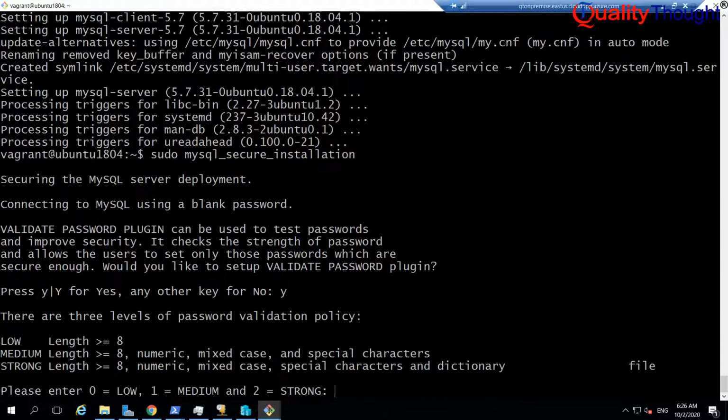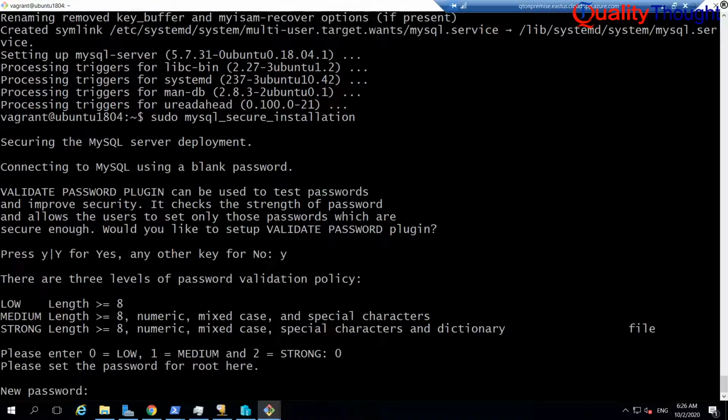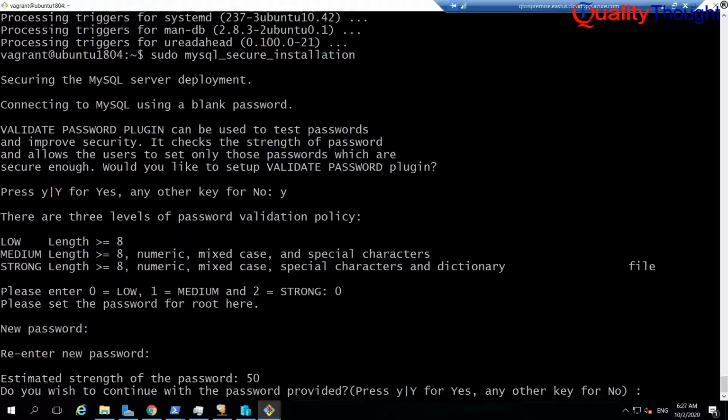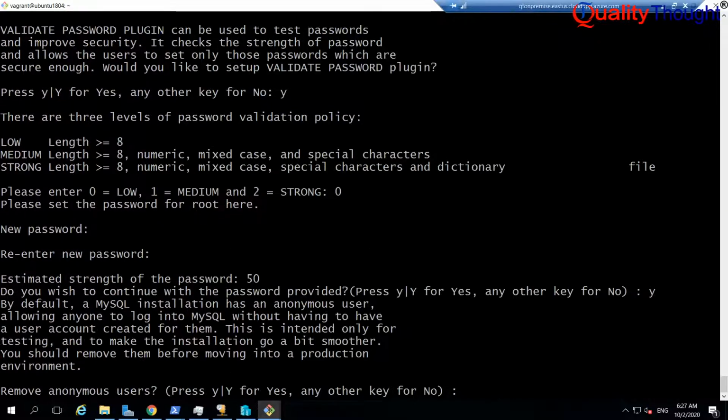For the length of password validity, I am not worried, so I am giving it as 0. Let me set the password. Do you wish to confirm the password? Yes, I wish to confirm the password.